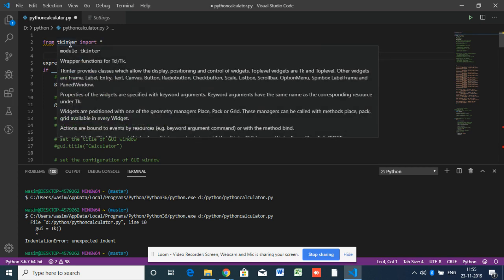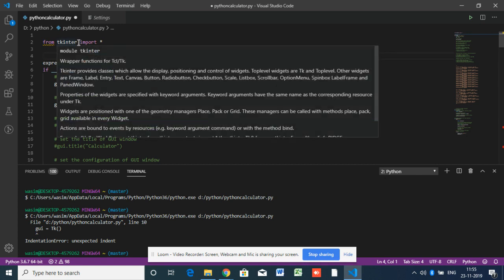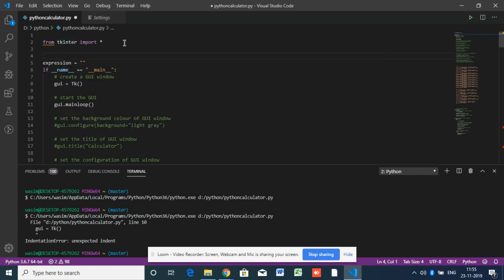This is Tkinter, one of the most famous modules for UI, user interface. All UI related modules are there. We have a lot of functionality with this. So I'm just importing this Tkinter module. The syntax is from tkinter import star, so everything is imported from Tkinter.